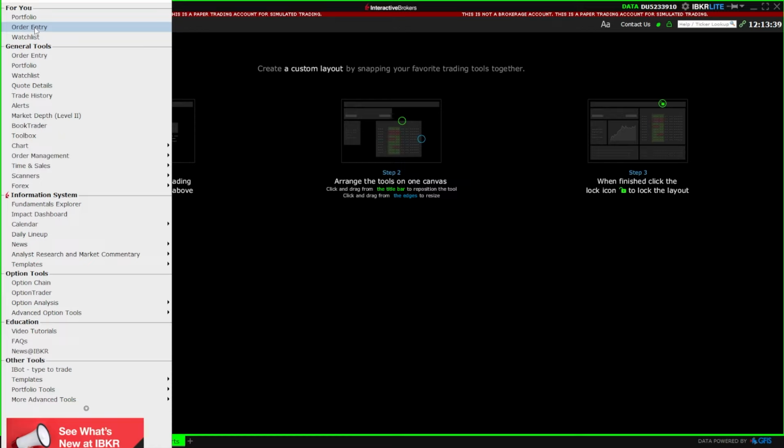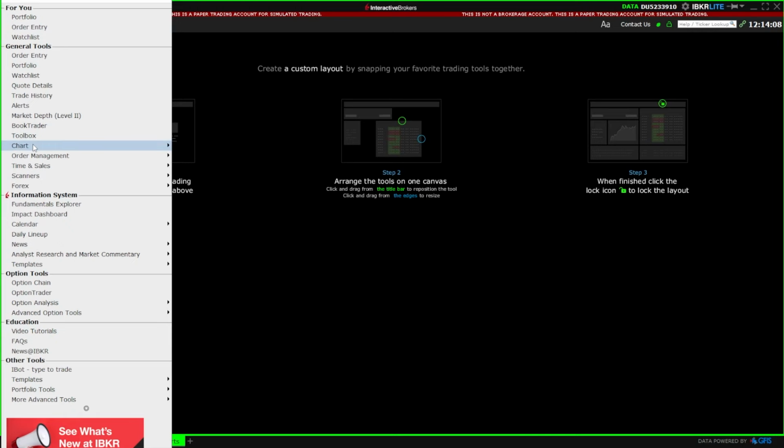Looking here, you can see there are quite a few different tools within this platform, and to be completely honest with you, I am not going to go through the vast majority of these, but rather focus on the ones I think you're going to be using on a daily basis. So to begin with, let's say the very first thing I wanted to add to my custom layout was going to be a nice big chart.